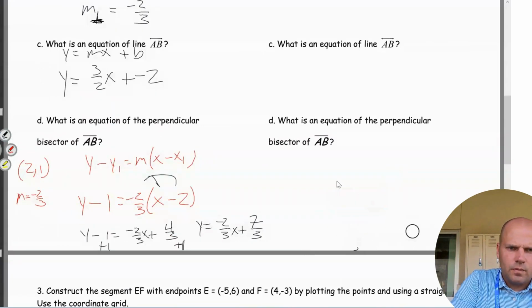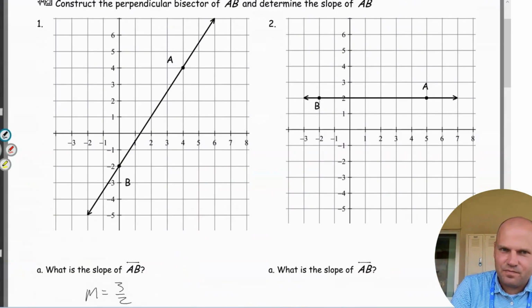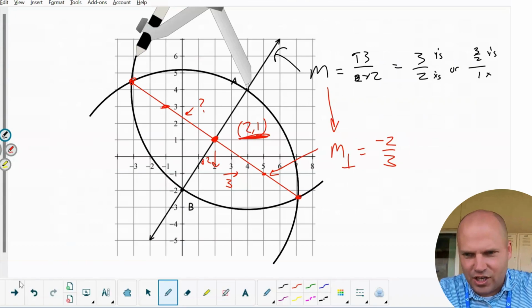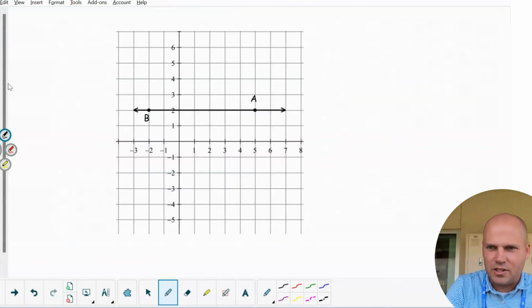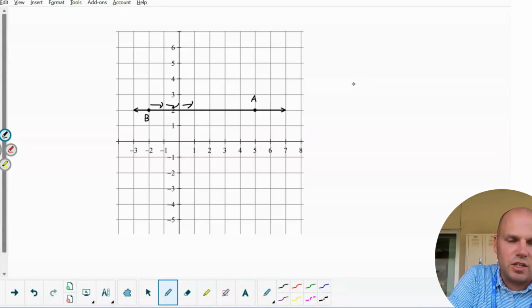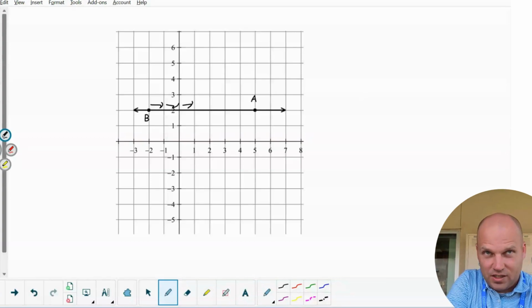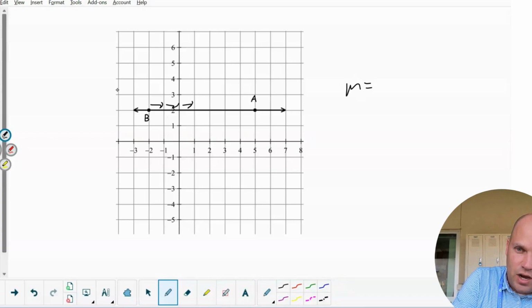Over here, it's an interesting situation. My slope is 0. What do you mean my slope is 0? Well, I don't go up or down at all. I just go to the right. I go to the right one. I go to the right one. So if our slope is how my y's are changing per x, I mean, it actually doesn't have to be. We could flip it so it's like how are my x's changing per y, but then things get different with everything that we've learned, but we're learning things a specific way because that's how they're done. I digress. My slope is a rise of 0.